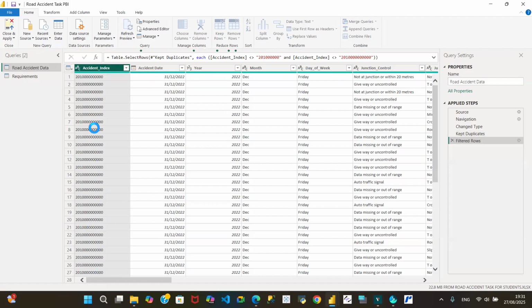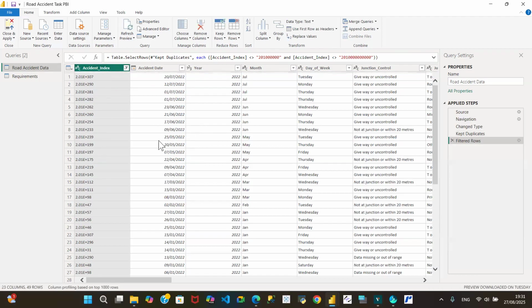I'm just trying to see what those odd looking IDs really are. Okay, so we see a lot of 31st of December 2022 within the dates.